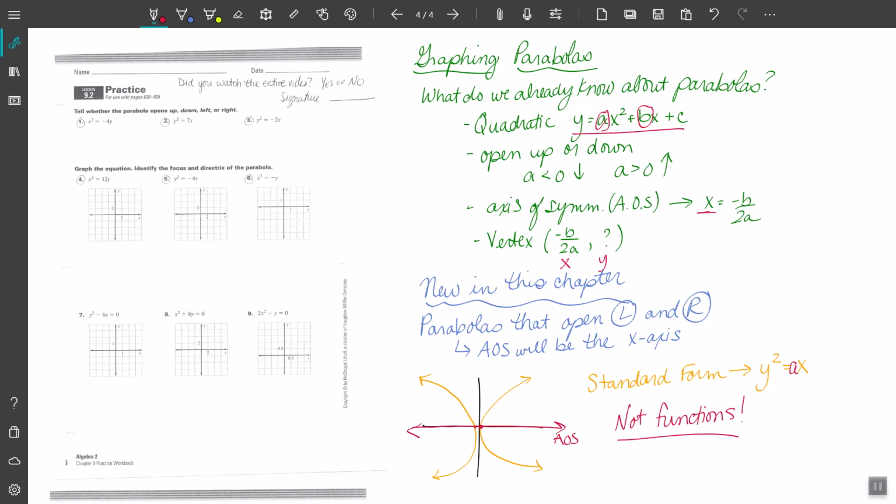Up here in our quadratic, the standard form, one that has a vertex at the origin, would look like this. So my standard form for my parabolas that open up and down has this x that's raised to the second power. Opening left and right has the y that's raised to the second power. So that's the difference, and that's why the graph is going to change directions.